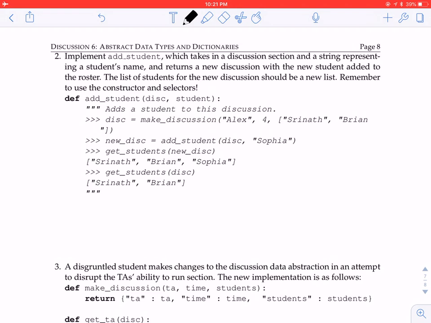Okay, so first we gotta get the list of students. So what we can do is call the selector, and first I'm going to say new students because I'm going to add and get the students at the same time. So new students equals get students.